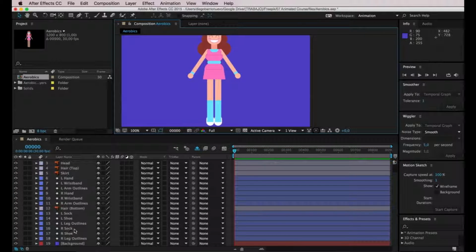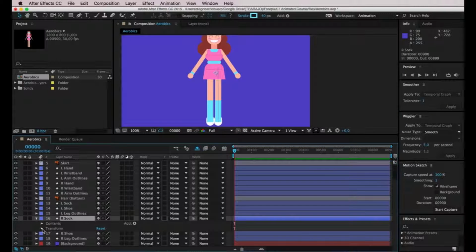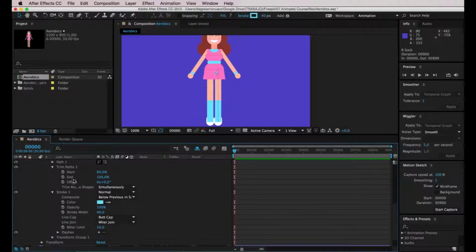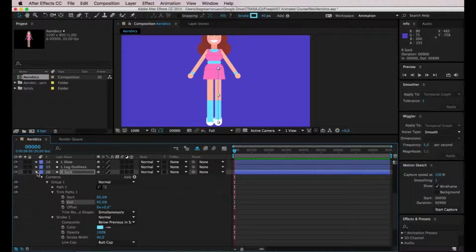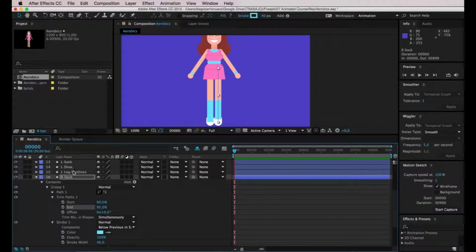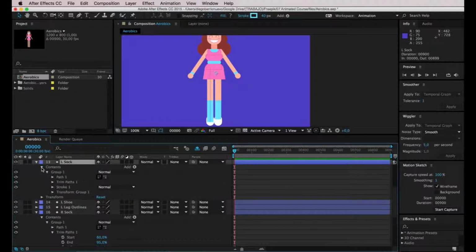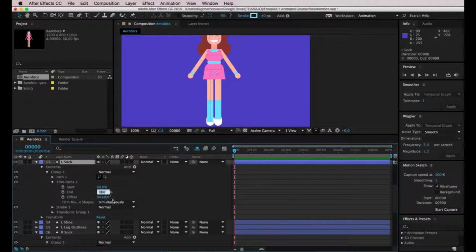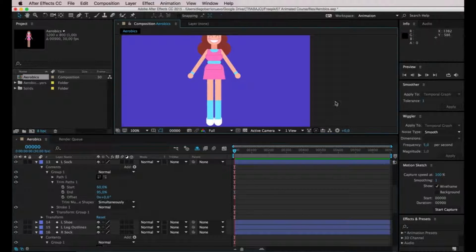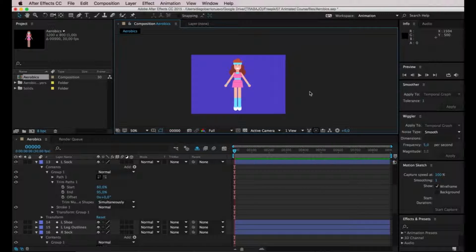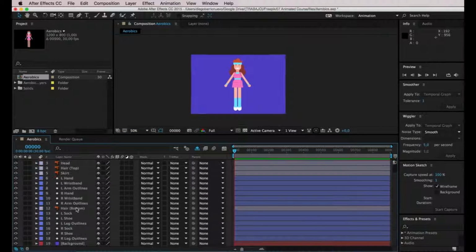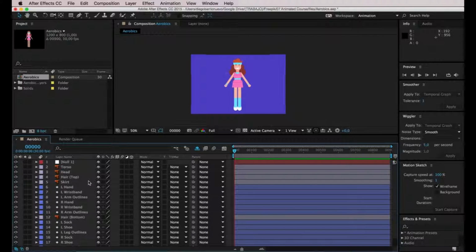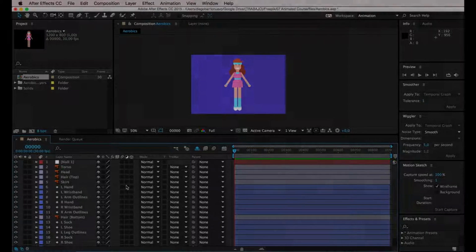And there we go. So at this point I think I'm going to fine-tune the length of the socks. I want to make them a bit shorter. So I'm slightly modifying the numbers here, but this is up to your personal preferences. Okay, perfect. So right now we finally have our character ready. Okay, so I'm collapsing everything here. There we go. In the next video we are going to clear up our layers panel a bit and parent everything together. See you there.